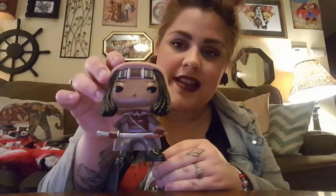Next one is probably my all-time favorite Funko Pop — okay, that's a lie. The one I'm going to show you in a little bit is my absolute favorite, but this is a close second. Michonne in her original getup with her little sword — that's surprisingly really sharp. The only downside is it is kind of flimsy, but they did such a good job with this pop. Like they nailed it. She's so cute, she's absolutely adorable.